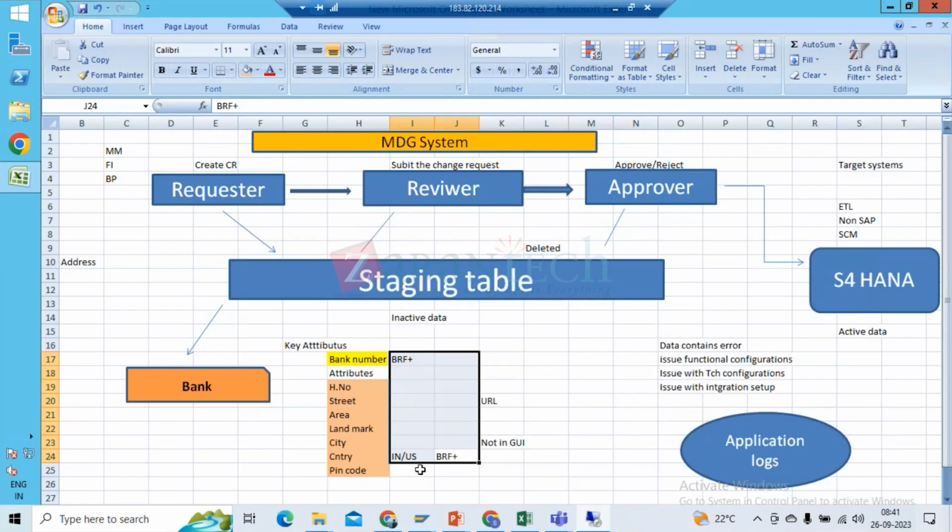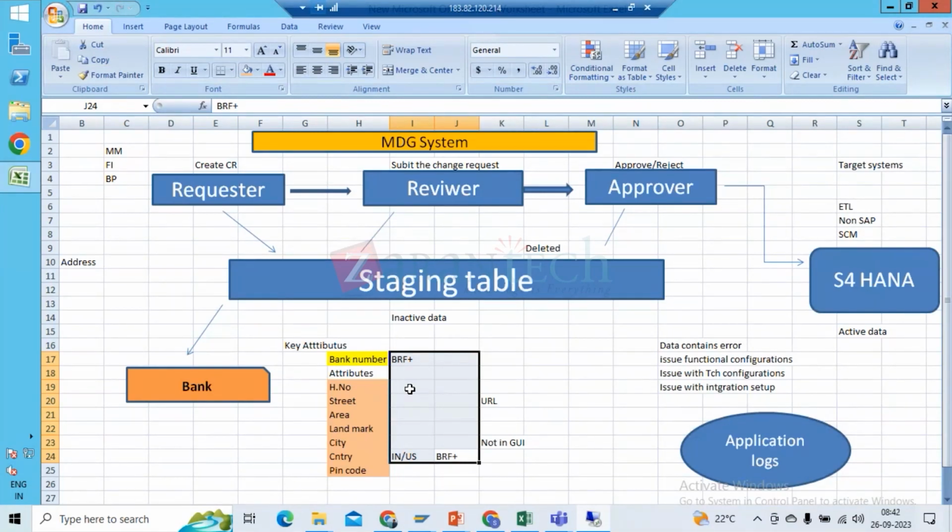When the user or your bank employee is going to change the bank profile, the system will control it and won't allow you to change these two fields. Wherever you have implemented BRF plus rules, the system will not allow you to edit those fields. Hope you are clear now. Yeah, thanks, Amar.